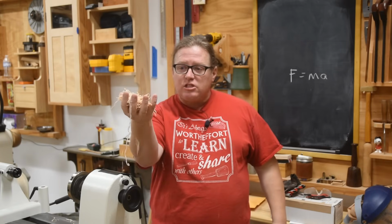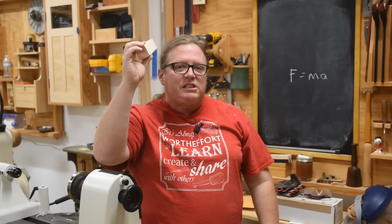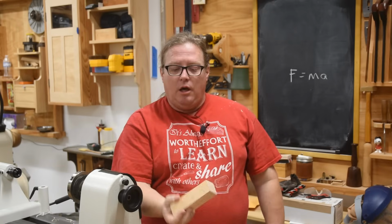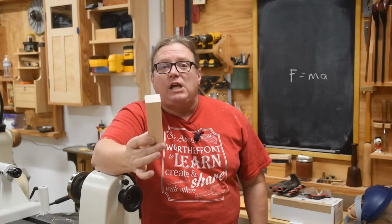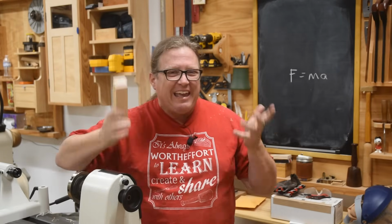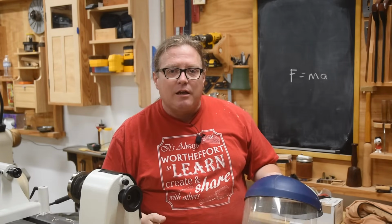Because I could take this right here and throw it as hard as I possibly could at you, you ain't going to get hurt. In fact, I could probably take this right here and do the same thing, and it might break your skin and might leave a bruise. I mean, I could tell you a baseball probably weighs 3 times as much, and we routinely throw baseballs at each other at 70, 80, 90 miles an hour when you're hitting. And how many times have you seen a baseball player get hit with them? And look at the helmets those baseball players are using. They really are just a piece of plastic.